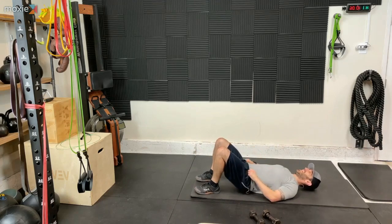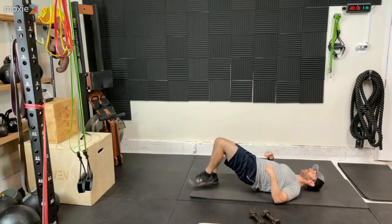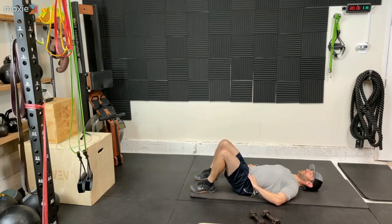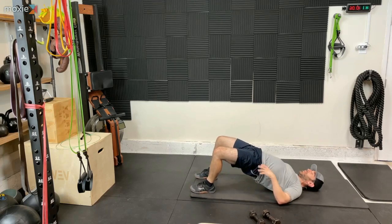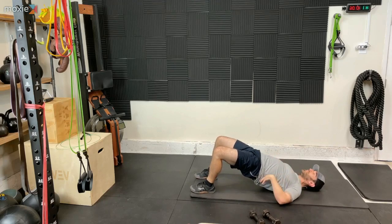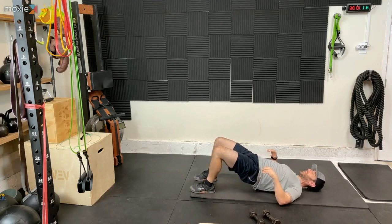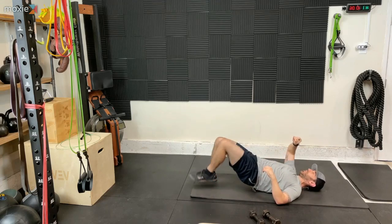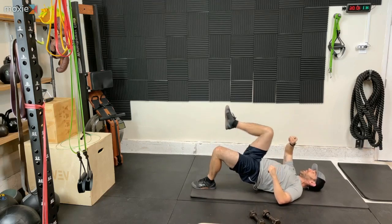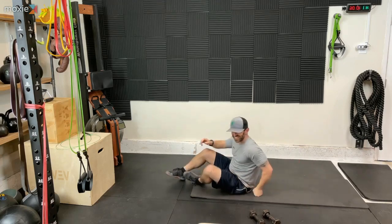Here we are. Roll it over and up and bridge and march, march, march. Again, if that's really hard for you, just bring it down, bridge it up. All the way up. Whole back as a unit, right? The only thing down is my head, shoulders, and my feet. But if you can, I'd like you to march here. Get up and march and march and march. Very good. All right, what do we have next?